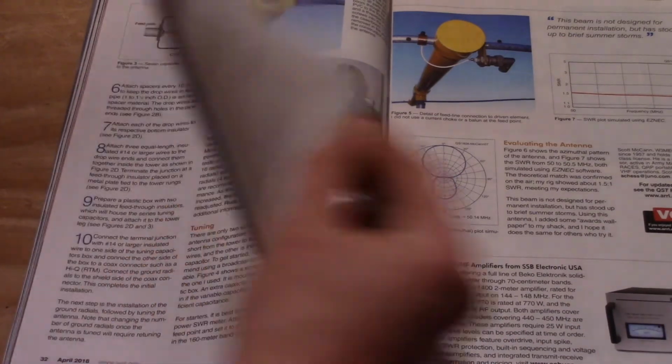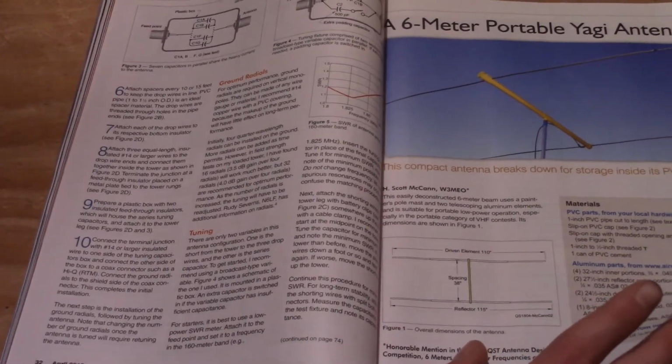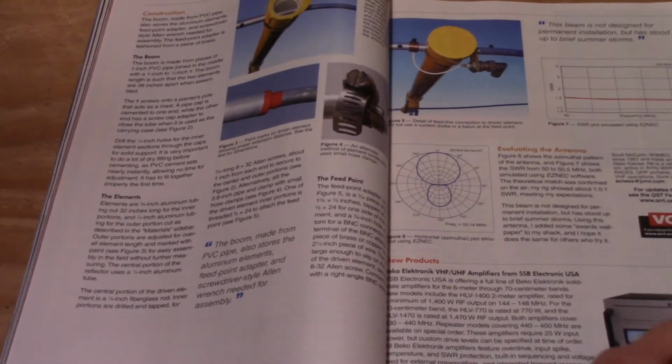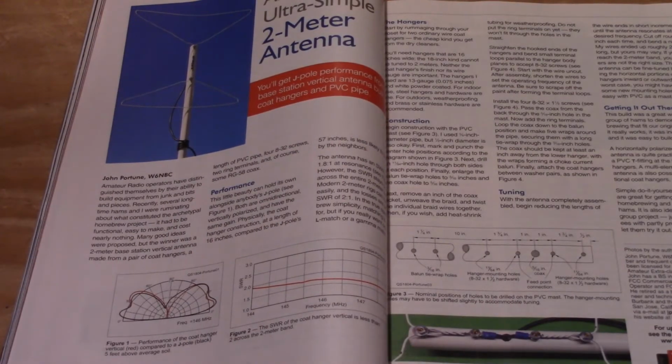And let me go back real fast for you. This is an honorable mention in the QST antenna design competition 6 meters and up. An ultra simple 2-meter antenna.